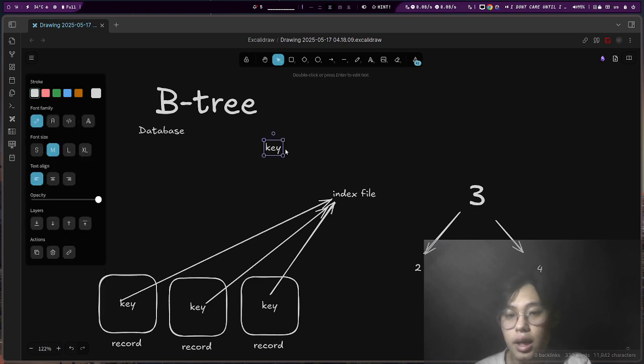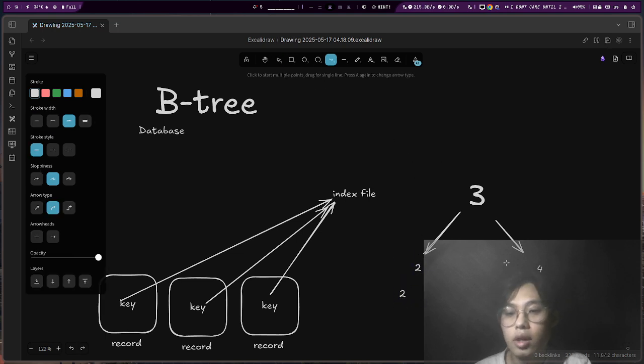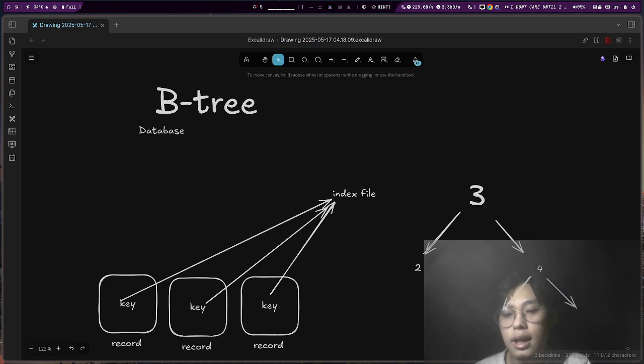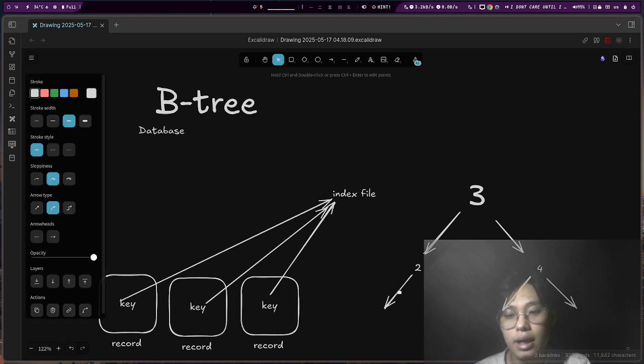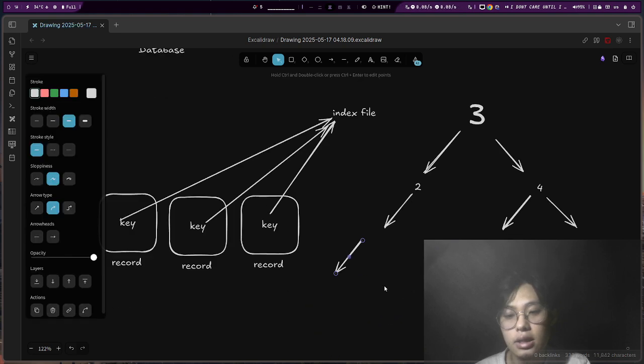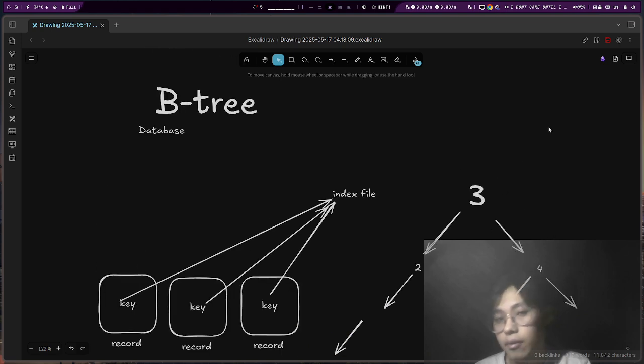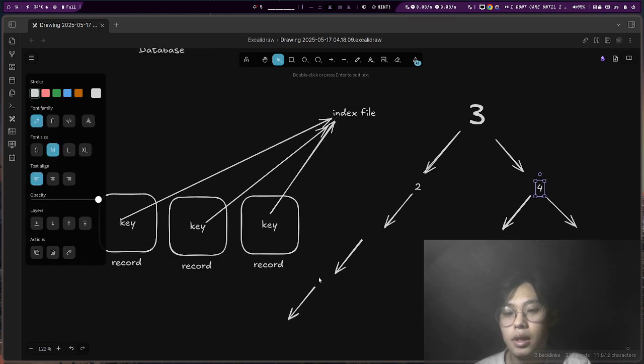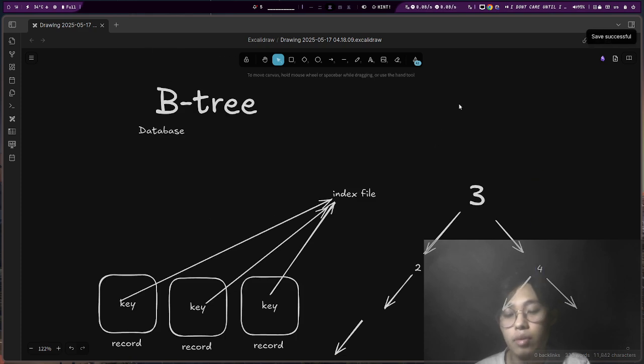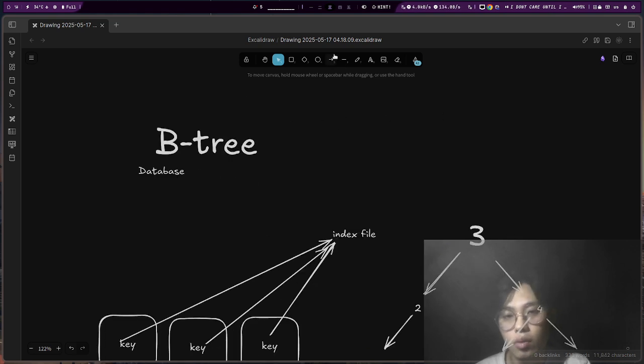But the problem is that a binary tree node can have only a single child, and rather than this being our best case, it can be like this, like this, and like this. If the depth of the tree increases, the time complexity increases. So we are now trying to solve the other issue, the unbalanced issue. We can just do the balanced thing, but we're trying to do a new data structure.